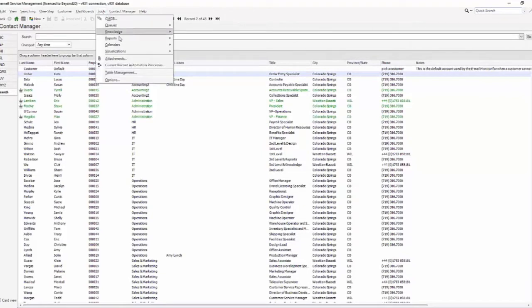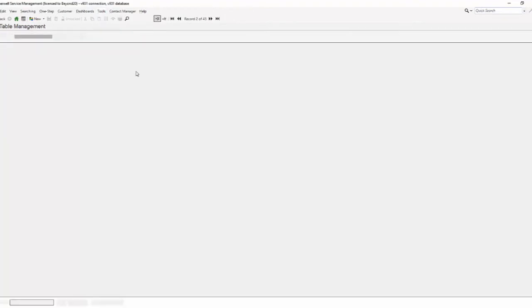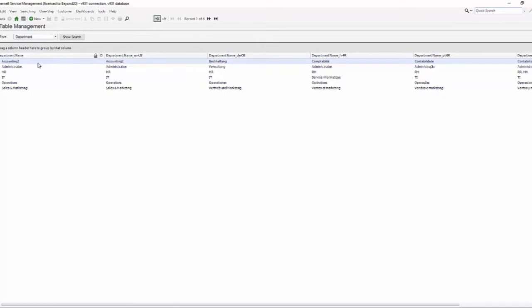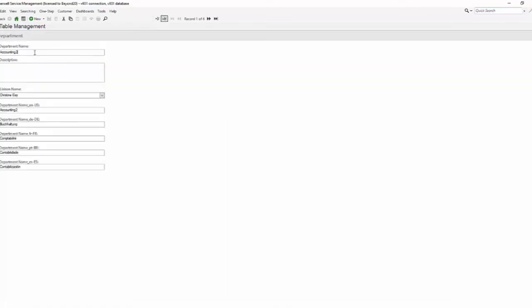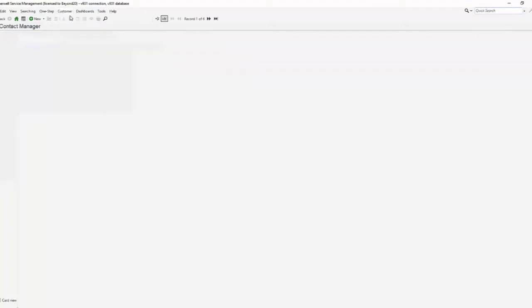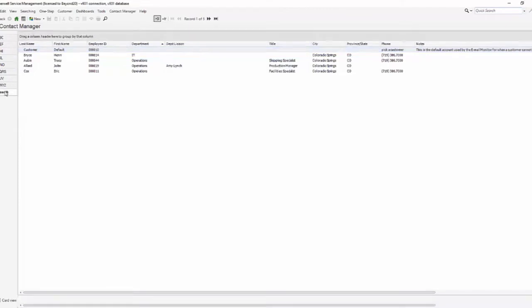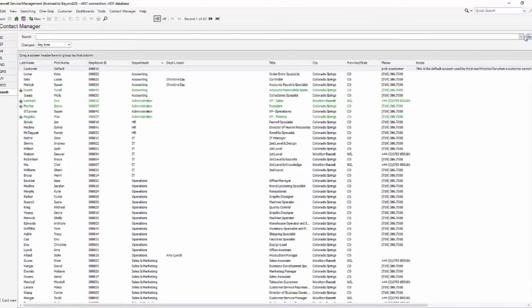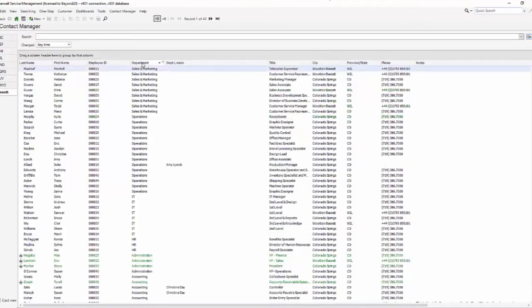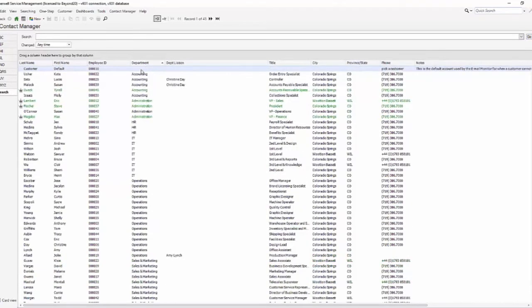So let's go look at this real quickly. We'll go into Table Management. We're going to take Accounting 2, and we're simply going to rename it Accounting. And we'll save that. Now, when I come back over here to my customer records, and I search on all customers, look at that. Every one of them is renamed Accounting again.